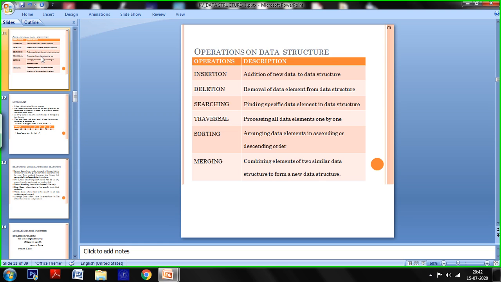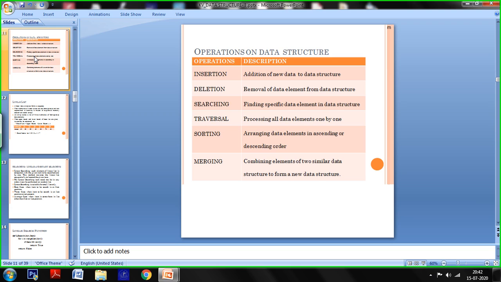In simple data structures, the data are arranged in a sequence. Examples of linear data structures we have seen: the list, the stack and the queue, as well as the linked list. Whereas in complex data structures, the data is not arranged in a sequence. Instead, they are arranged in a hierarchical manner, where one to one, one to many, many to many relationships among the data are formed.